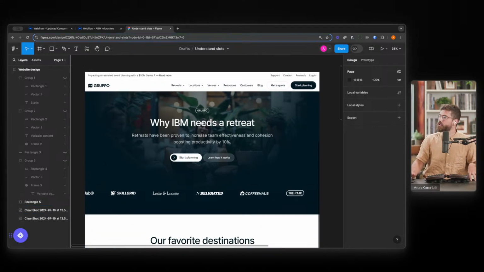Okay, and so I'm not only going to jump into component slots, I really want to talk about component slots in the context of thinking of a design system. So this is where we're starting. Our goal is to enable marketers to build this page themselves. Really, that's the goal, respecting our design system.